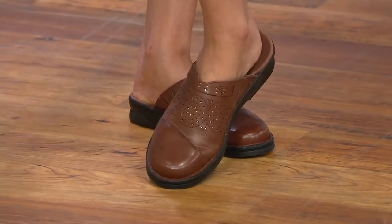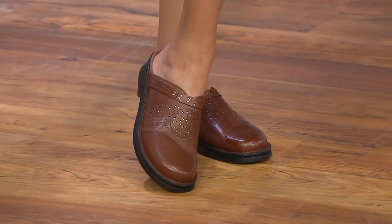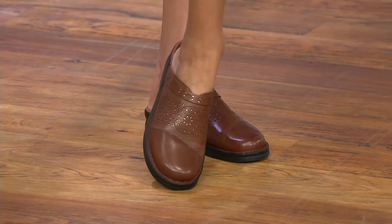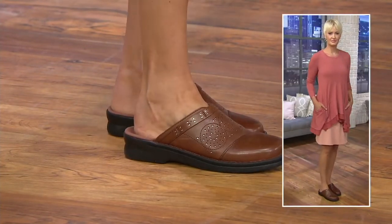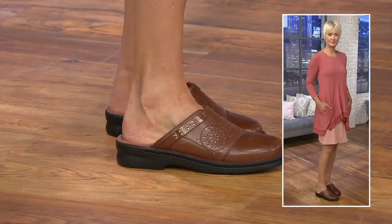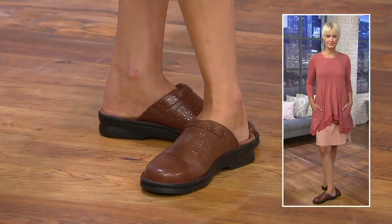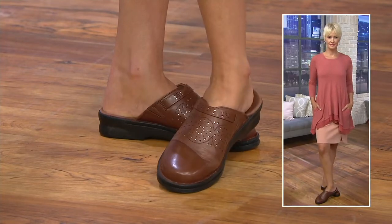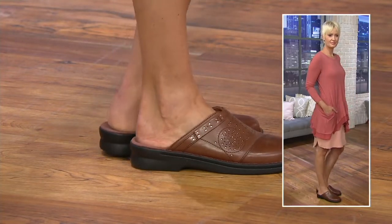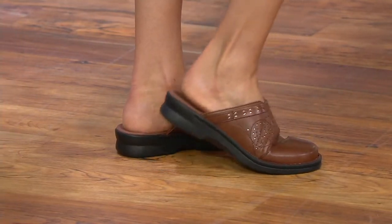Look at how great that looks — she's wearing it so easily. Just slip it on and you're good to go. That's all leather. You have lots of room in that toe box. Look at that heel cup — her heel's going to stay nice and in place. And you have that amazing footbed, the cushion soft, so you'll have softness from the very first step. Put this clog away and you're going to wear it year after year, and it's still going to have that amazing support and cushioning.